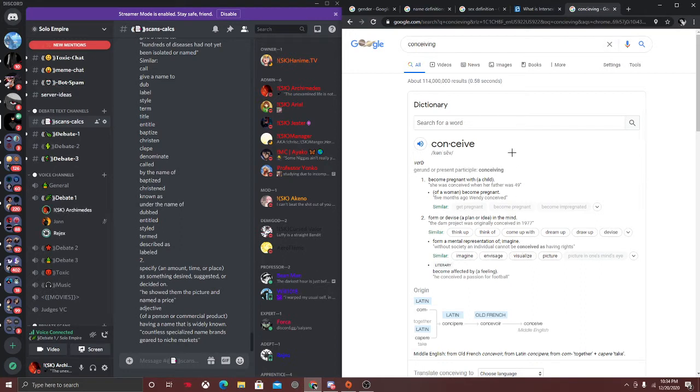Yeah, conceiving is to make something a logical possibility. Let's say I conceptualize that I am going to place a deodorant on my desk. Bam, I just placed a deodorant on my desk. I just conceived that. Oxford language states that it is to form or devise a plan or idea in the mind. That's what Oxford language is.